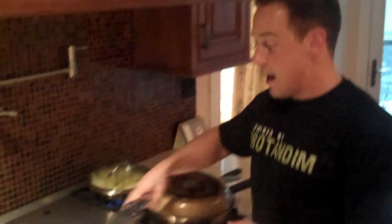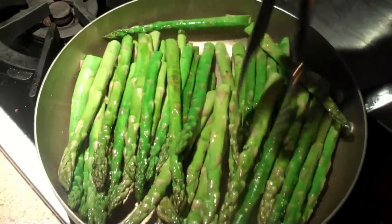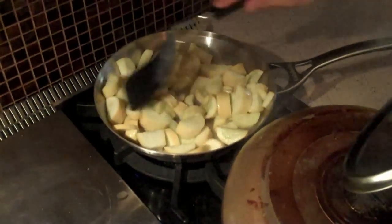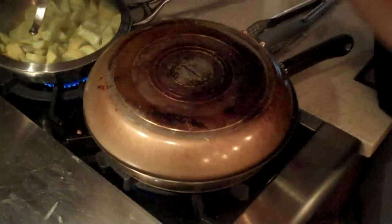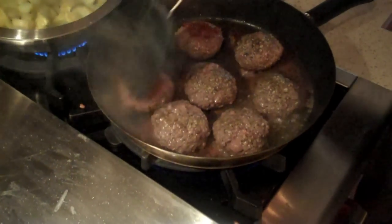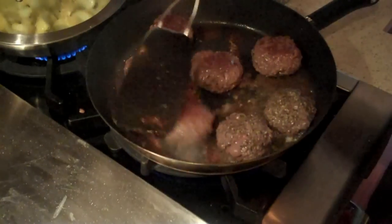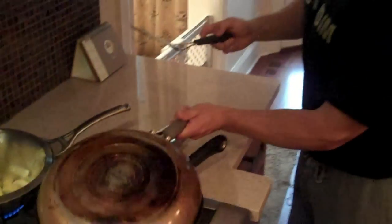It's been cooking for about five more minutes. I've been moving the asparagus around a little bit to make sure the bottom doesn't overcook and that it cooks evenly. You can see the coconut oil is all melted and it's cooking pretty well. Back here I have the squash — I continue to move these around to make sure it also cooks evenly. The burgers are ready to be flipped. They were cooking a little too much so I turned the heat down slightly. I'll flip them once and let them sit; they're a couple of minutes from being done. I'll cover everything back up and we'll be finished in less than another five minutes.